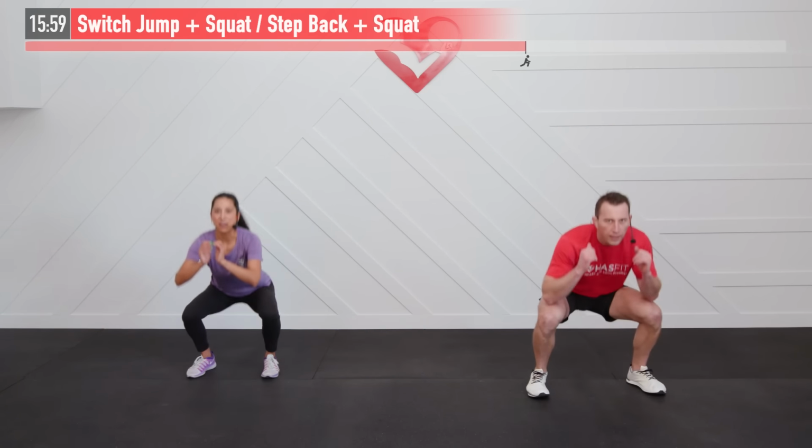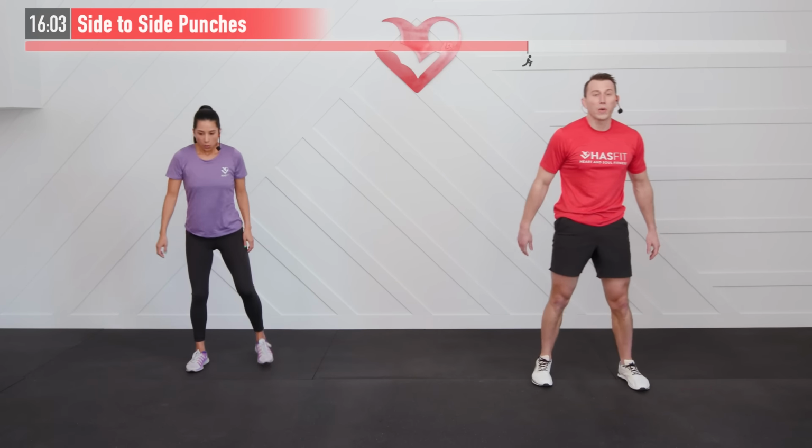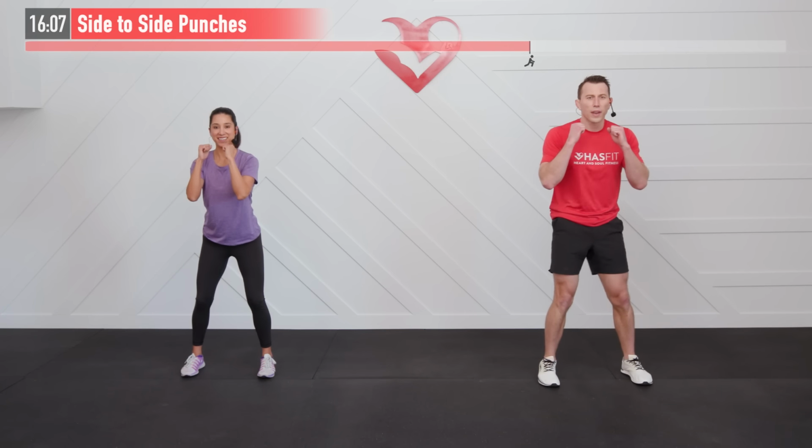5, 4, 3, 2, 1, and break. All right, we got a combat move coming at you next. We're gonna do a side-to-side punch. Feet are shoulder-width apart, hands are at our chin.